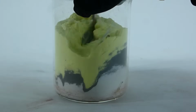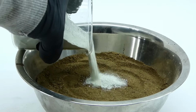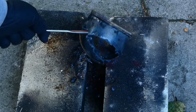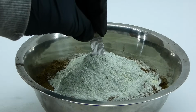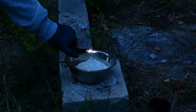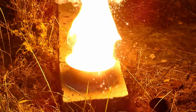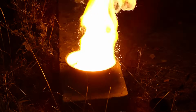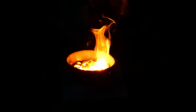I then mixed all of the ingredients thoroughly and put them into a bowl with some sand to prevent it from being disintegrated like that can earlier. I then put a magnesium shaving into the mix and ignited it. It burned very brightly and vigorously, and when I thought that it stopped, it started to burn again.